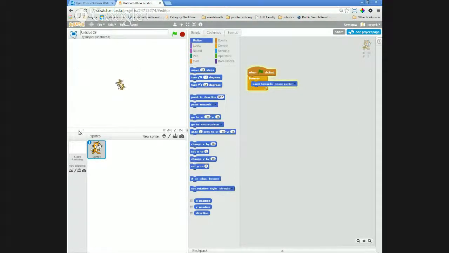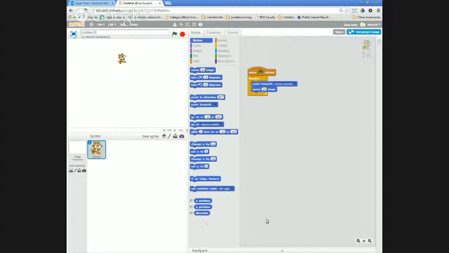When I hit go, you can see the cat is always following the mouse, but it's not moving. I just need a simple move block. Now when I hit go, I'm going to see that that's moving pretty quickly. I could probably adjust this speed depending on how challenging I wanted the game to be. But also, if you notice, you can't stop it, which may make the game fun or that may be frustrating. It just depends on what your goals are.